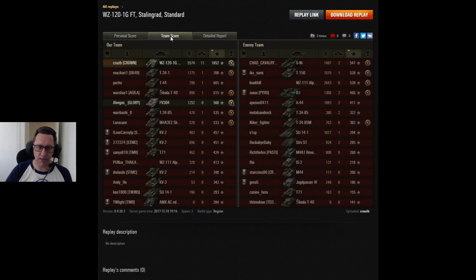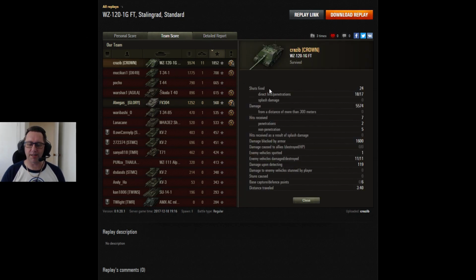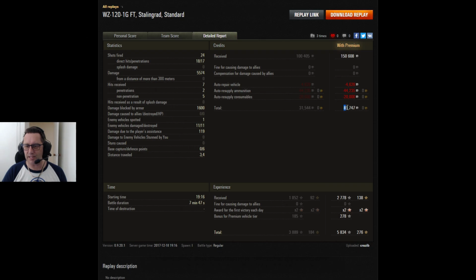Wow, oh my god. 5,574 damage, 11 kills. Only 2 other tanks broke the 1,000 damage mark, and one of them was a Tier 6. Well, what a carry. 1,852 base experience. That's the highest base experience I've seen for a long time. 24 shots fired, 18 hit, 17 did damage, 1,600 damage blocked, a little bit of assisted damage. Ace Tanker, nearly 82,000 credits. Cost him 20,000 for the Chinese food, so it would have been over 100,000 had he not done that.